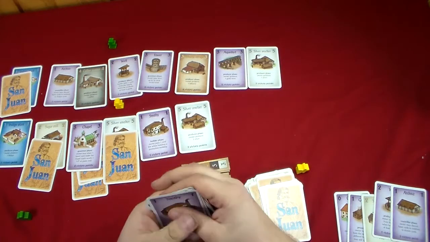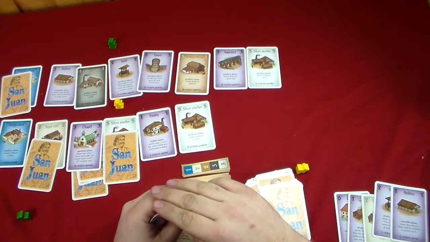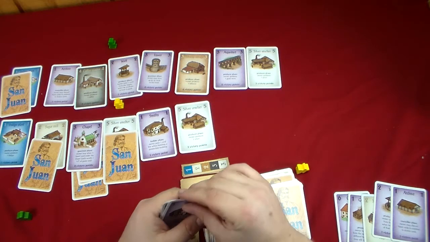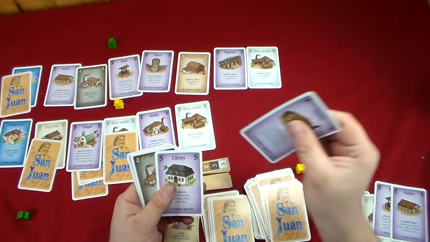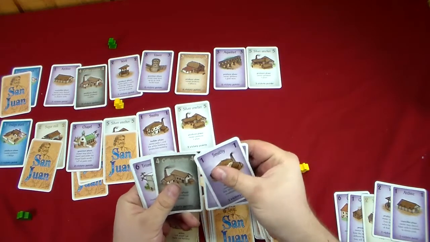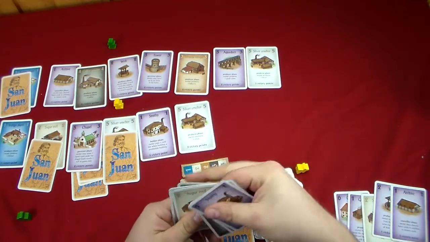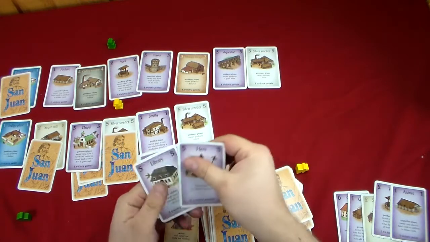Okay, so that would cost me 5 normally, but because I am the builder, it will only cost me 4. And I'm gonna get rid of the smithy because I don't plan on building any more production. I'm gonna get rid of one of the libraries because I already have 2. I'm gonna get rid of the coffee, so that's 3, and the sugar mill, so that's 4. Okay.